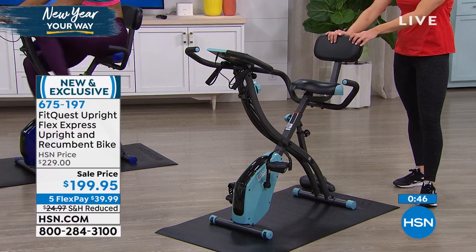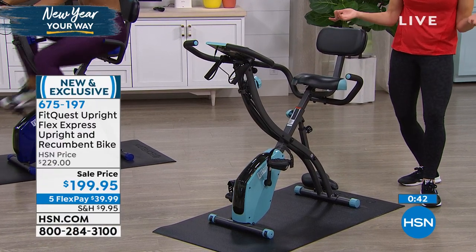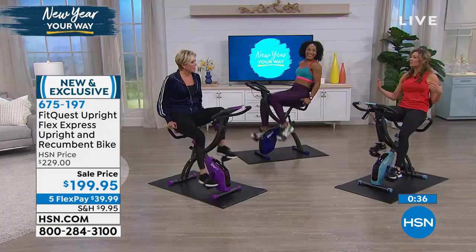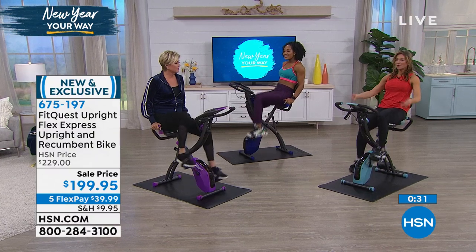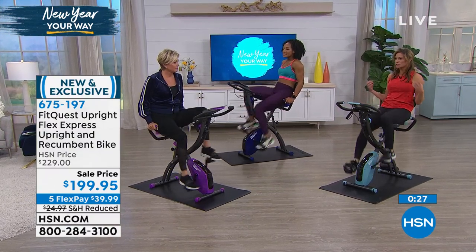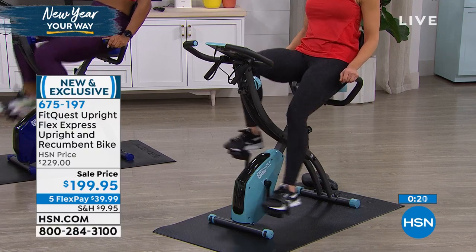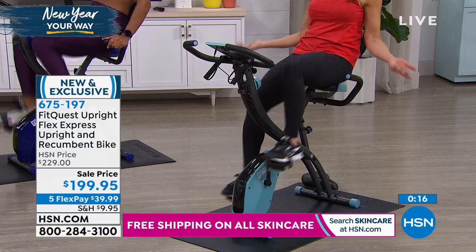There you go. So this is not just for beginners. This is also if you want to just have a cup of coffee in the morning. If you want to just chill out, this is active sitting. Exactly. You're active. I mean, if you're on the couch right now, imagine if you're moving your feet, moving your ankles. You're engaging your legs and everything, and just starting to build the muscle and burn some calories. It's a good phrase, active sitting, isn't it? Yes. Instead of just sitting there, sit there and move a little bit, and it's a comfortable seat.